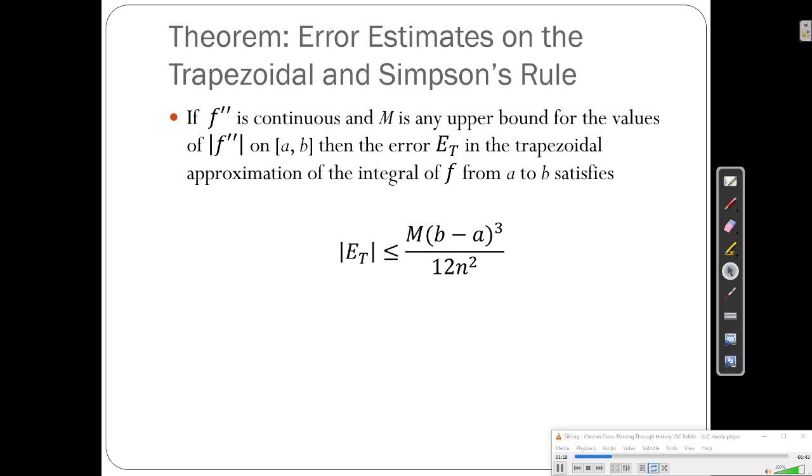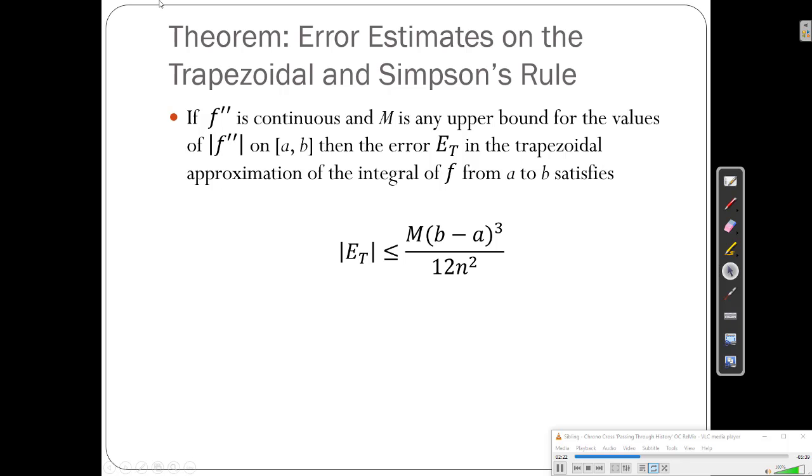So we have an error estimate on both the error of the trapezoidal rule and the error of Simpson's rule. It does require a little bit of doing to prove this. I'm not actually going to present the proof for these two, but they actually do present the proofs, or at least arguments, for why these error estimates are true on pages 498 and 499 of our textbook. If you want to look at them, they're kind of interesting. But we're just going to use these.